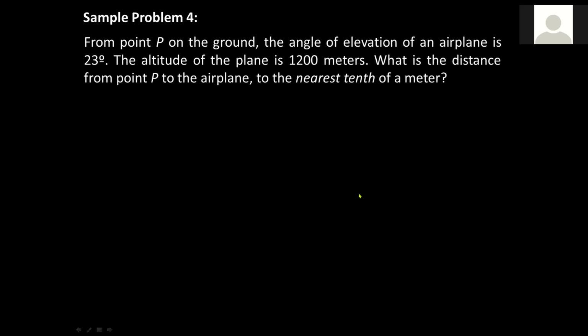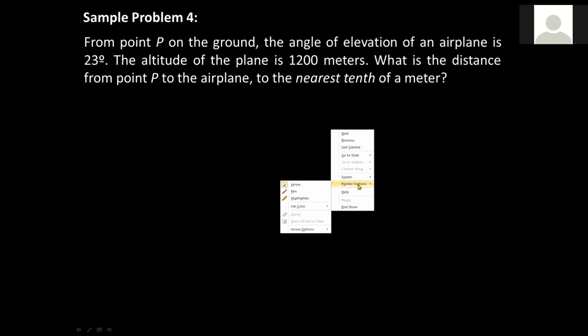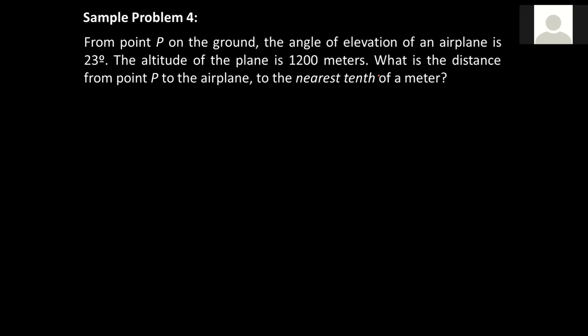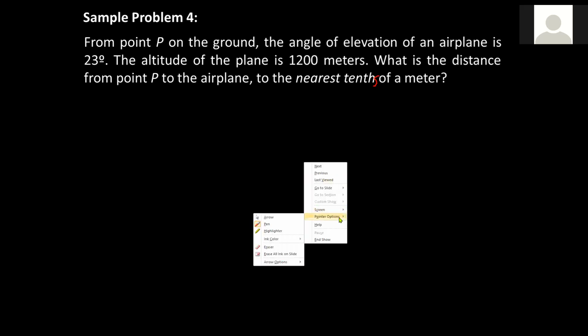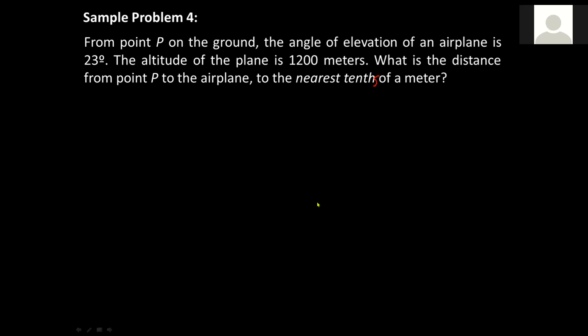Okay, nearest tenth tayo, no? So, ibig sabihin, after ng decimal point, sa unang numero tayo, kailangan ang sagot natin nasa nearest tenths. So, di ko nalagyan ng S, no? Lagyan na natin para yan, nearest tenths. So, ibig sabihin, may decimal yan. 1 decimal place tayo. If we're going to analyze the problem, allow me to read it again.